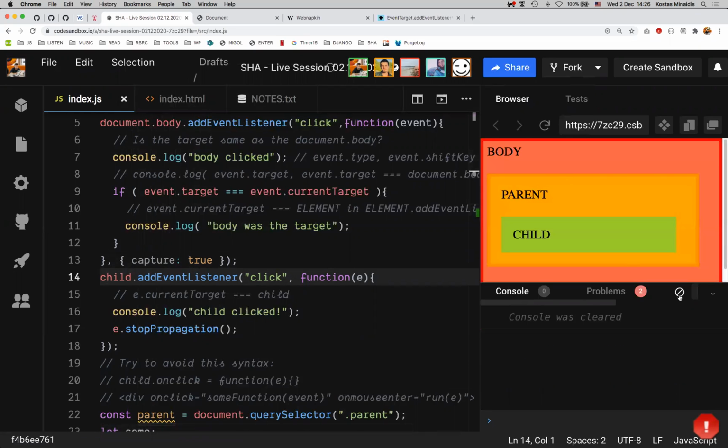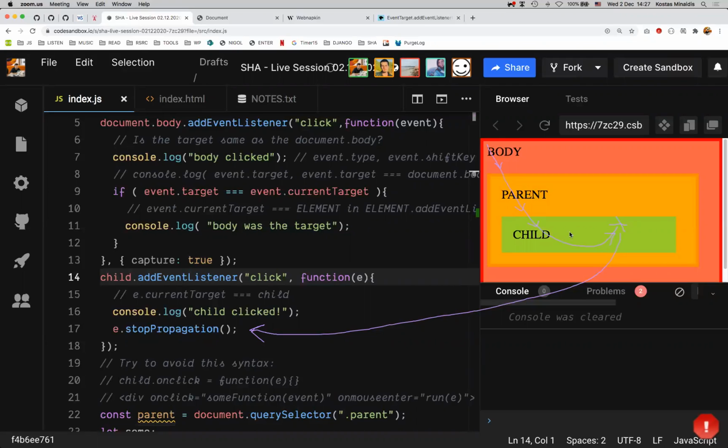As you remember, I've placed a stop propagation here. It means that I was stopping the event here, okay? This is the stop propagation. So the event will move here, here, here, and it will stop here.